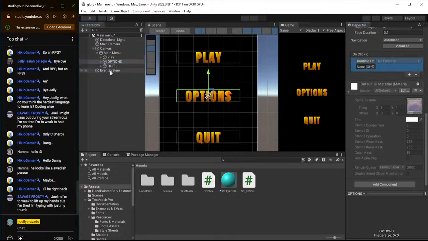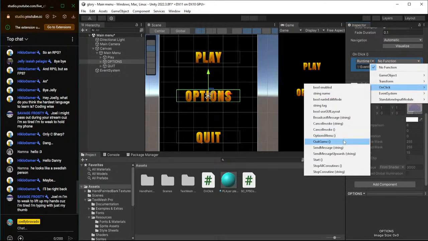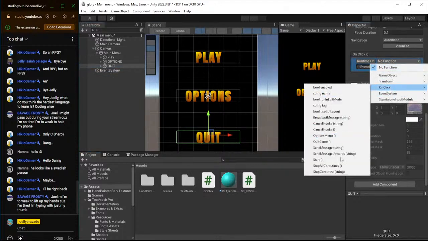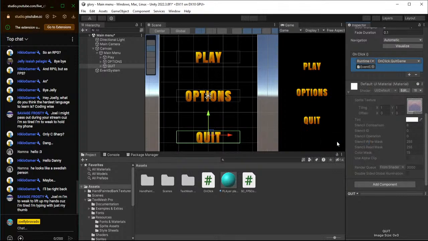Options: add in, drag in the event system. OnClick, options menu. It's in here somewhere. Then do the same thing for quit. Drag the event system in there. OnClick, quit game.